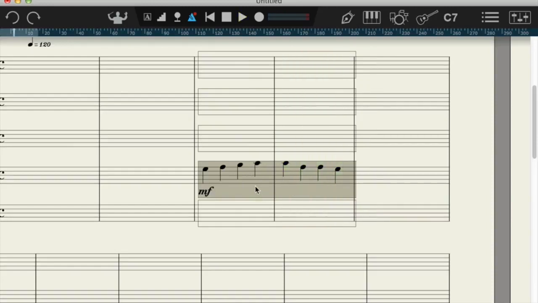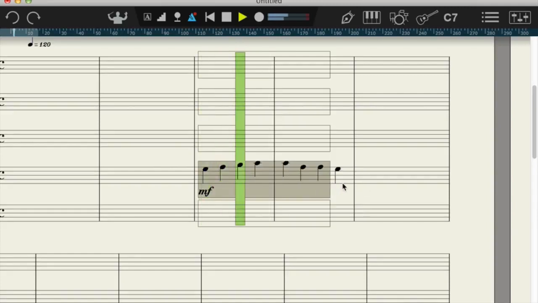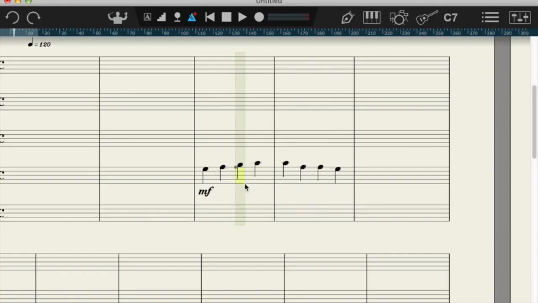So the way I did it before I found the trick that I will show you was that I had to delay another note, the second note, to have this played. So here it works, but I have found another solution.